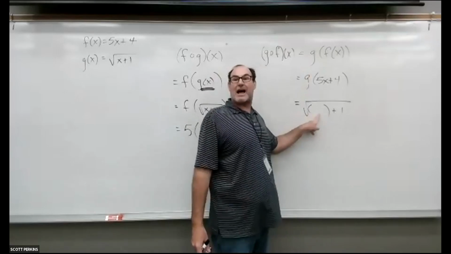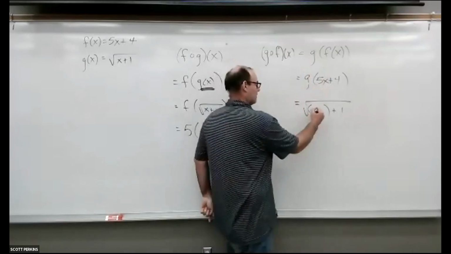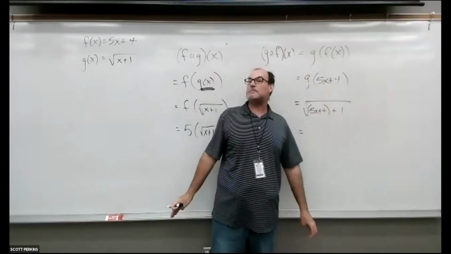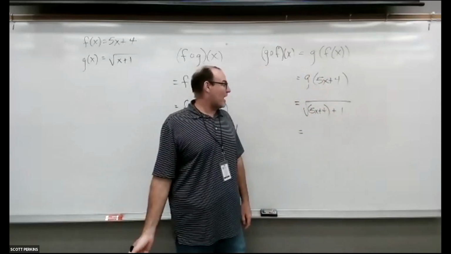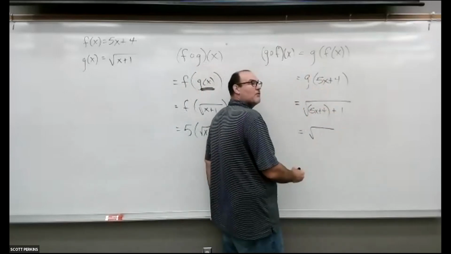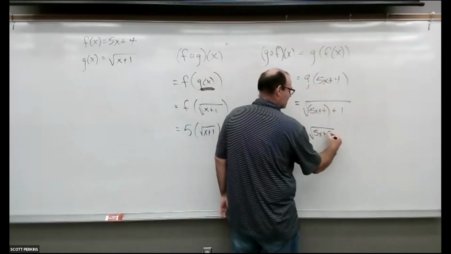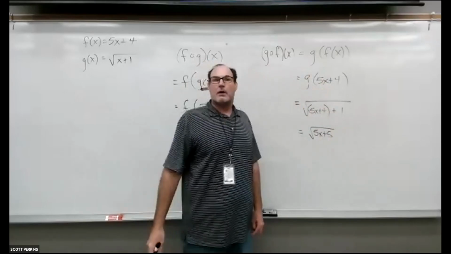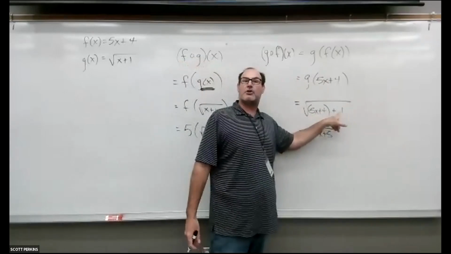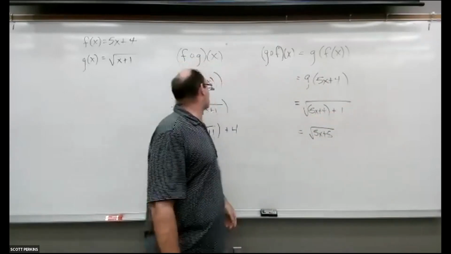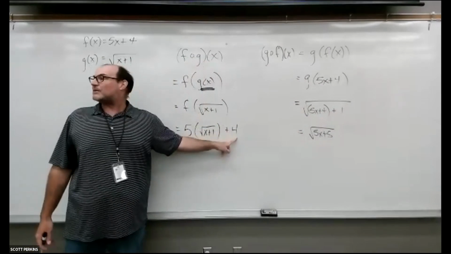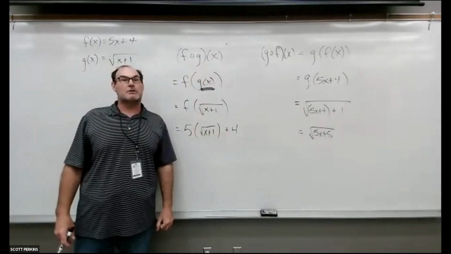Now in these parentheses, I am just going to plug in 5x plus 4. There is one little thing that I can do on this particular problem. I do have a like term that I can combine. So this becomes the square root of 5x plus 5, yes. The reason we can combine these and we couldn't before is that they are both underneath the radical. So they are legitimate like terms. Here, this 1 is under the radical, this 4 is outside. You can't combine those.